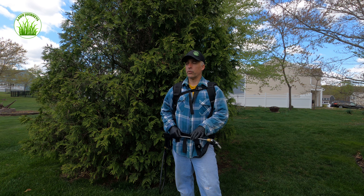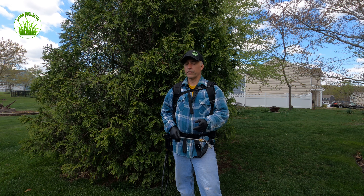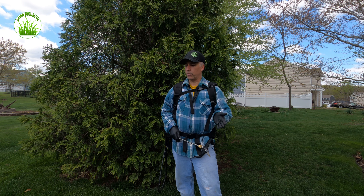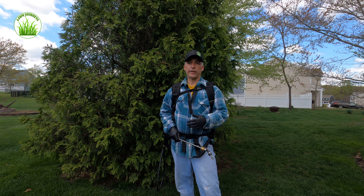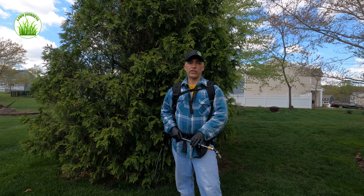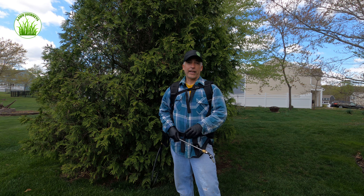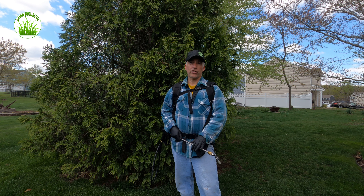If you want to use the other BioStims with the hose-end bottles, that's great — it waters it in as you go. I'm expecting some rain tomorrow and I probably will just wait for the rain, because I did apply microgreen with this, which is a foliar application and it should stay on the grass for 24 hours — it's absorbed through the leaves. That also has 3% iron in it, so with that and the flagship I just put down, I'm expecting a big rush of dark green.